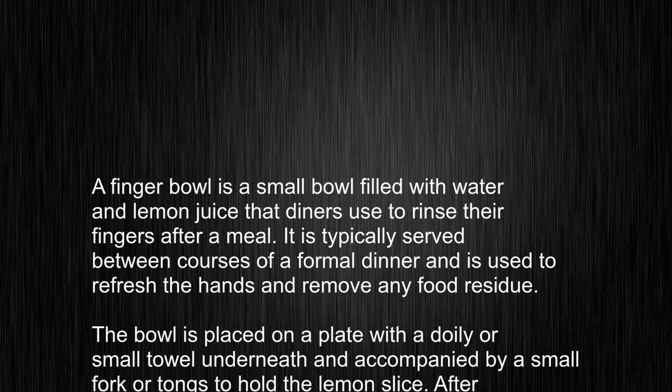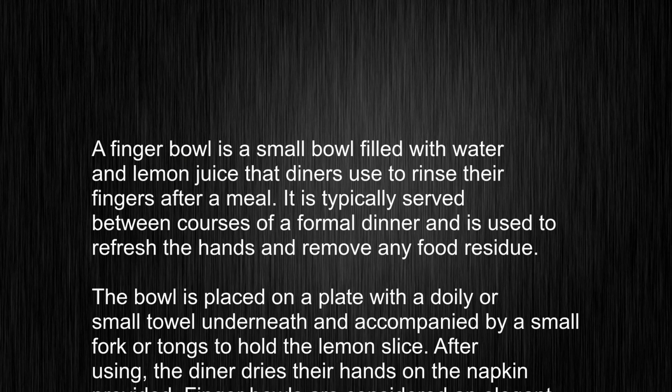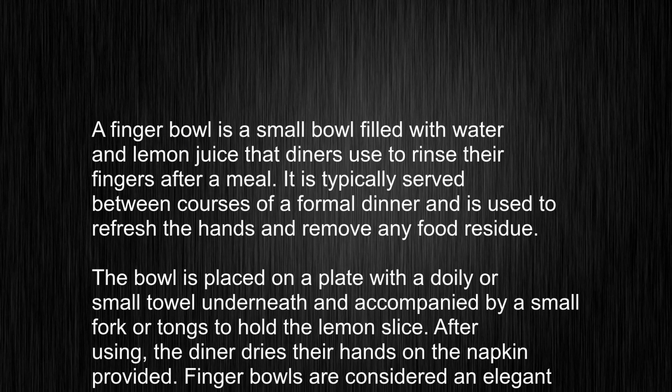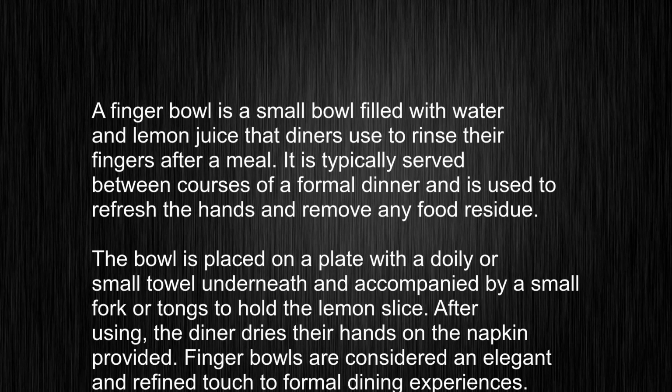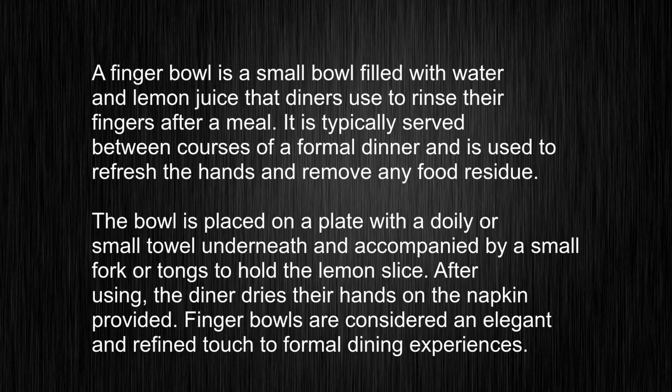A finger bowl is a small bowl filled with water and lemon juice that diners use to rinse their fingers after a meal. It is typically served between courses of a formal dinner and is used to refresh the hands and remove any food residue.